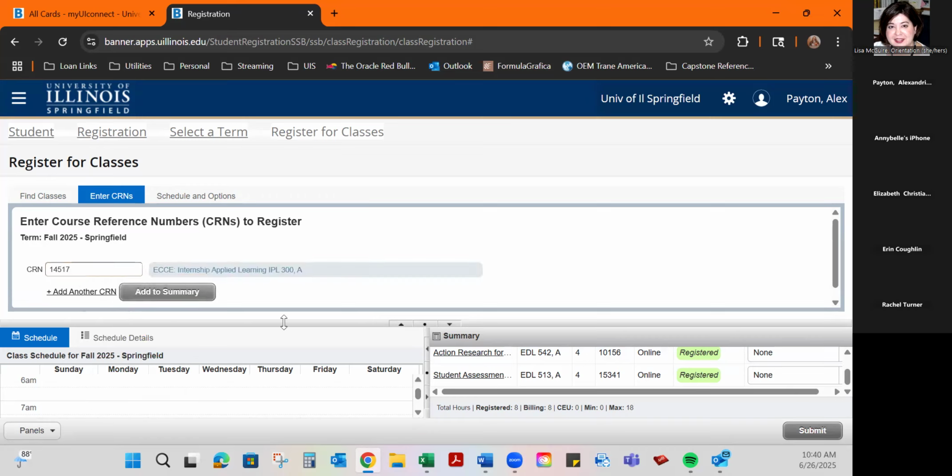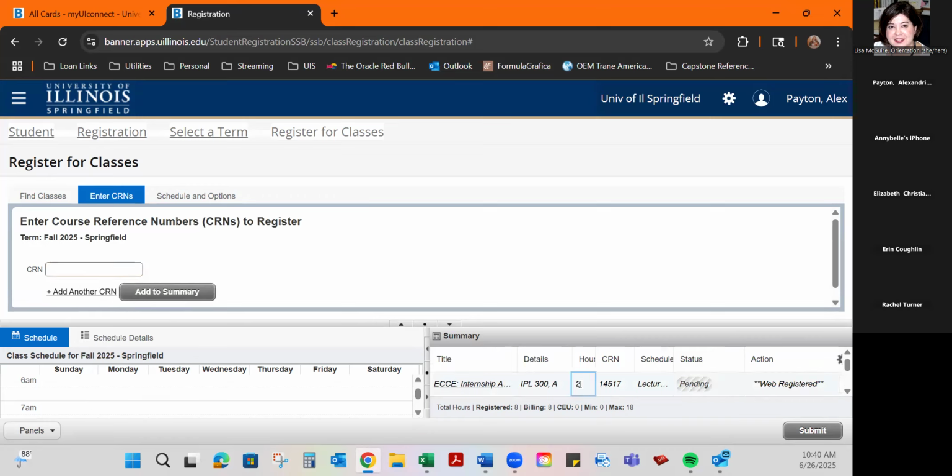So I'm going to search for it and then you can just go over the credit hours. Since I'm not fully registered for it yet, it won't let me. But you're able to go in and update the credit hours that you need. It'll automatically default to the lowest credit hour available for that class. So in this case, the lowest for this course was a 2, and I believe it goes all the way to 12. So it depends on what your advisor is recommending.